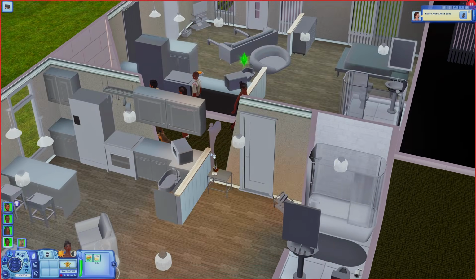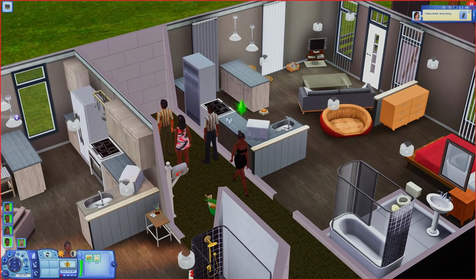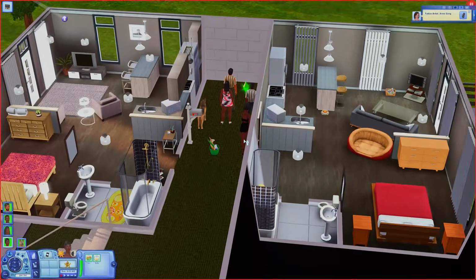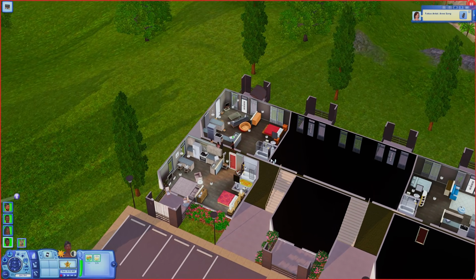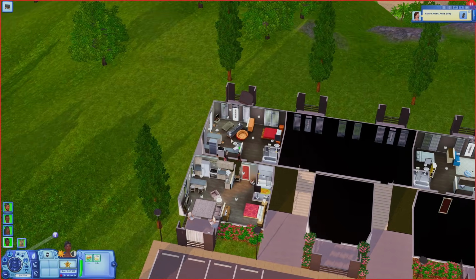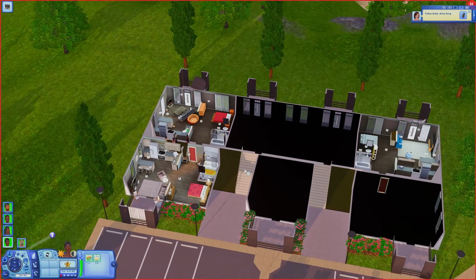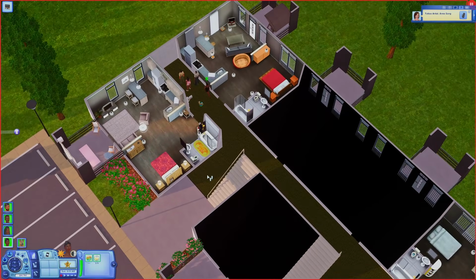Alright, so once you've set your game so you can have more than 8 Sims, which I don't have right now because I only have the 3 units. If you were filling out the rest of the units and wanted to move Sims in, you're obviously going to need more than 8 Sims. But once you have everyone in and you've decided what apartments you want them to have, you are ready to separate the families.